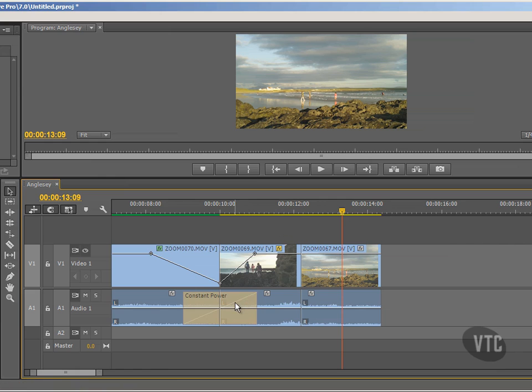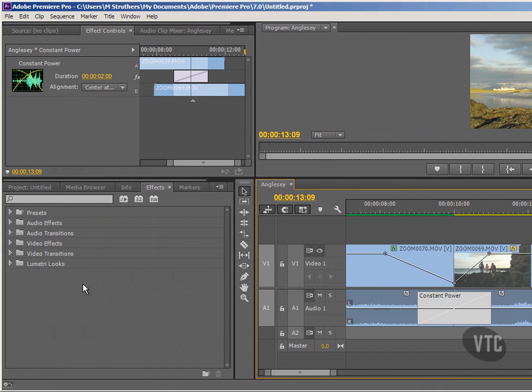Our first one, the one we've got in place already, the one indicated as constant power, is the default out of the 3 audio transitions available. But if I wanted to change it, come over to your effects panel, open up your audio transitions folder, and there you'll see inside the only subcategory, crossfade, and as I say, constant power is our default, and we know that now, don't we, by the fact that the square just to the left takes on that different colour for its border. I'm not sure if that's a yellow or an orange, but that indicates that this is the default.